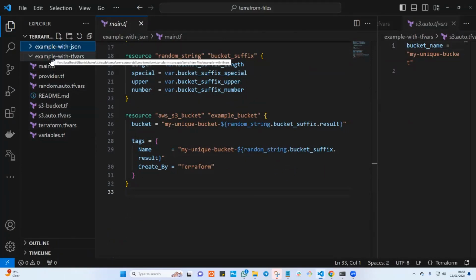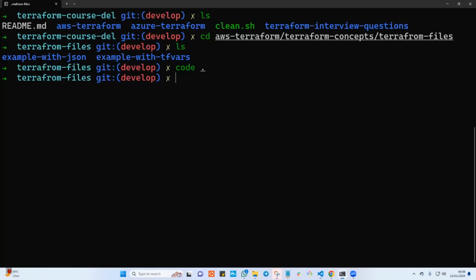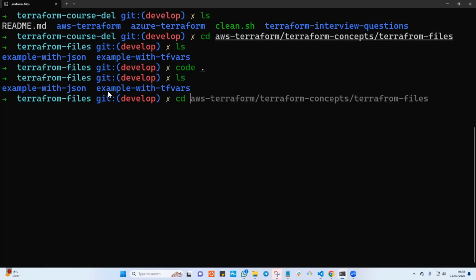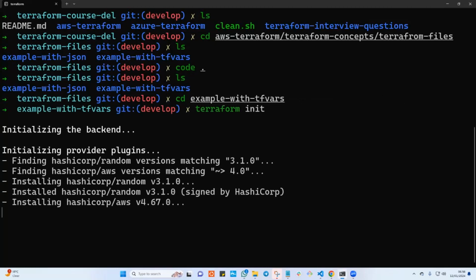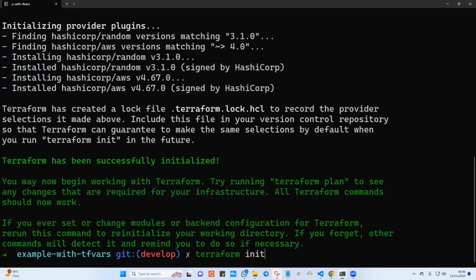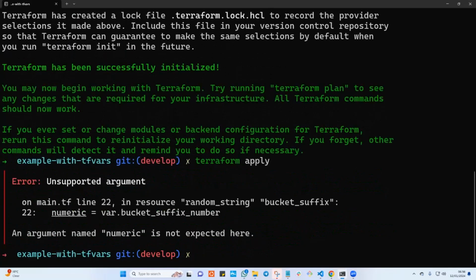Let me go ahead and navigate into this directory and type terraform init, ls. You guys will see that it's going to load everything automatically, like I mentioned. I'll type terraform init to initialize, and this is going to download the provider. After that, we'll just type terraform apply because I know exactly what it's going to create. I will go ahead here, type terraform apply, and this will go ahead and create the resource.